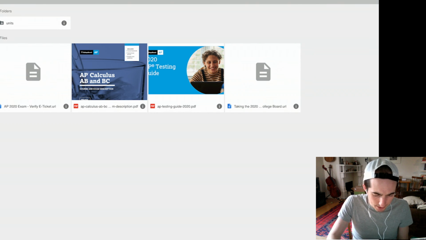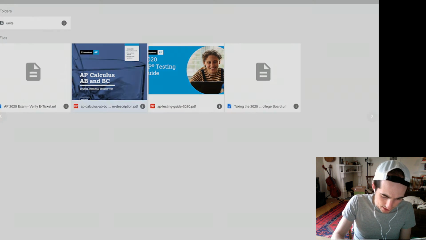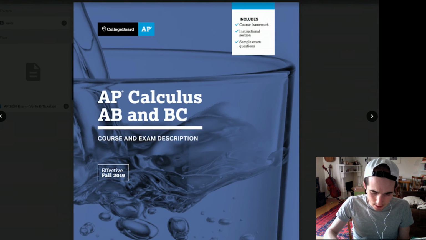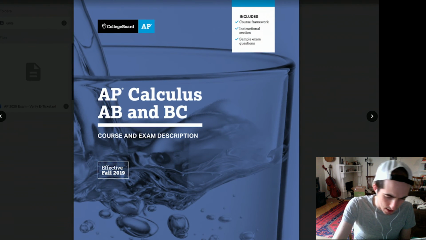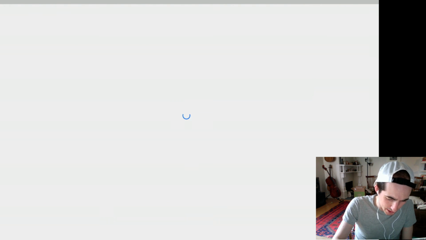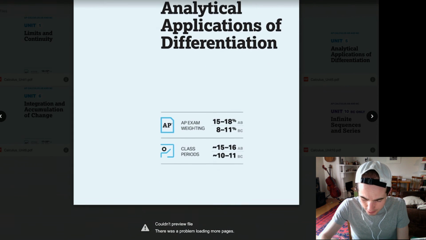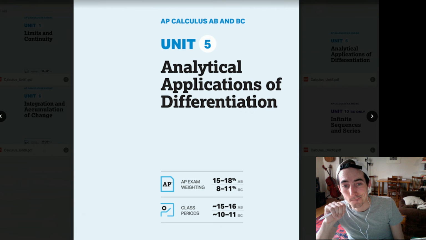The list of topics, I've kind of got it twice here. So I guess you can't really see where I'm pointing. This is basically the whole course, so this is a very thorough document. It's quite a few pages. For a more concise one, I just put here in units. These are all the different units. So if you want, you can go into Unit 5 and just scroll down, and it'll tell you all the different topics.